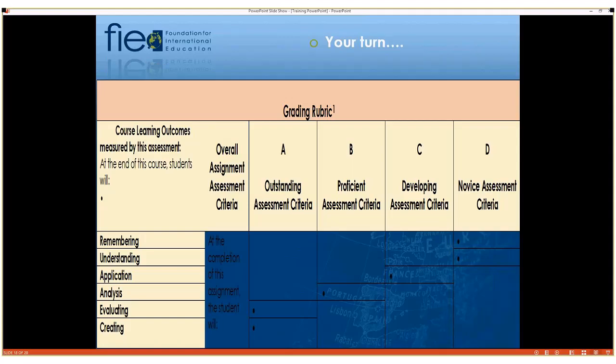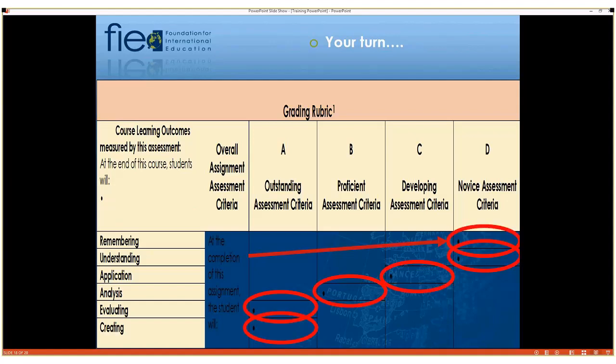So now is your time. A blank individual assessment grading rubric template is on the virtual faculty lounge. Simply start by filling in your assessment criteria step by step. Start with course level learning outcomes from your syllabus. Then add in the specific learning outcome for this assignment. By the completion of the assignment, the student will be able to: start writing your remembering, understanding, applying learning outcomes.